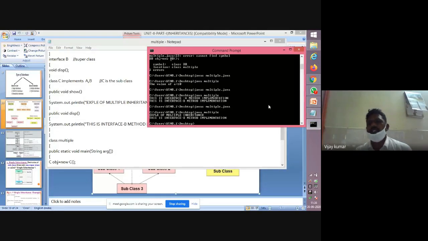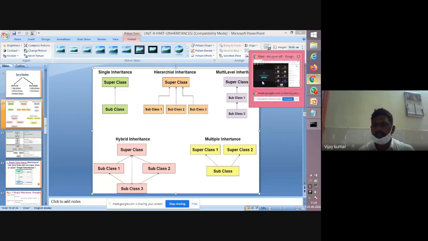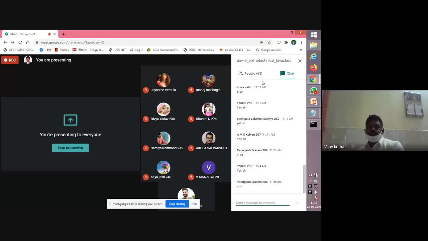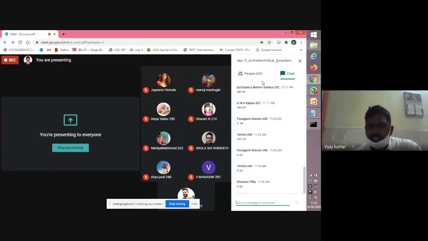Okay, just see this code, just see this example diagram. Have you understood this program or not? Ramani, please respond. Anil, thank you very much. Next we will discuss one more concept.